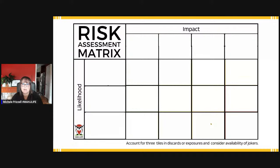So here's how you can decide, pick by pick, what to do. On the left, we have the likelihood of a discard being risky. You have some that could be improbable. Let's say, for example, I draw a two crack and there are three out that have been discarded. That would be an improbable tile that could give somebody a winning hand. The risk is unlikely if three are out, if you can account for three tiles, whether they be discards or maybe one is in an exposure and two are discards. That two crack would have improbable risk.